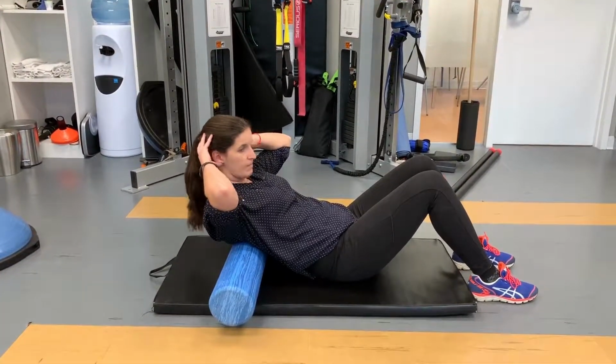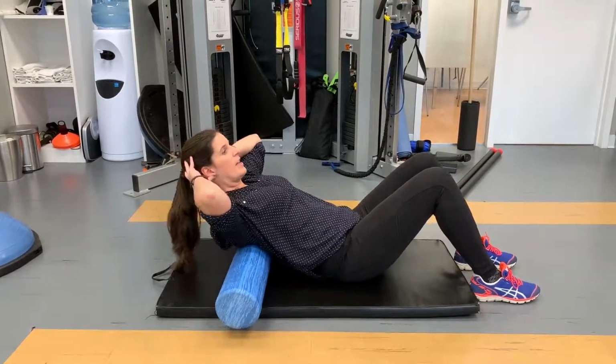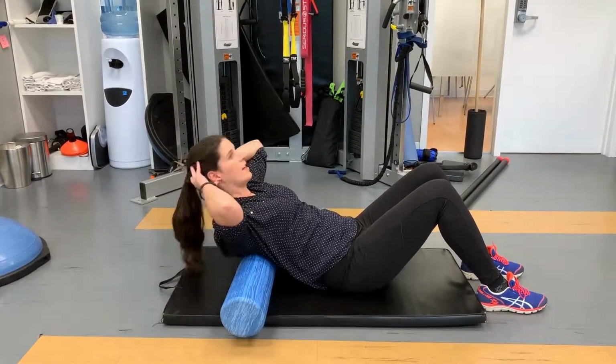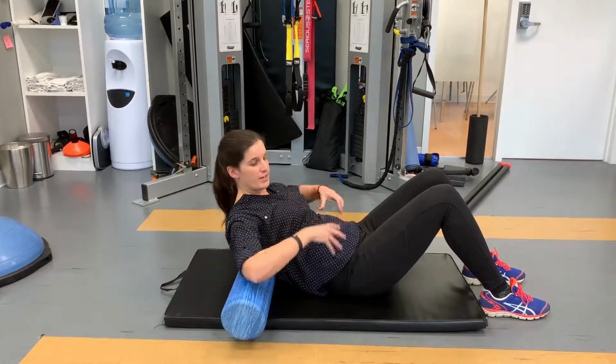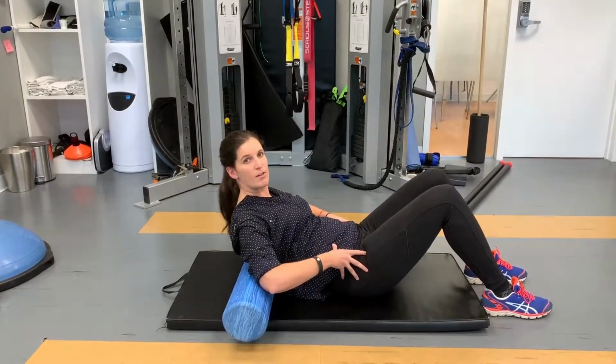You don't want it crammed forward or extended back, so just a slight chin tuck, and you're just going to extend your upper back over the foam roller and come back up. You want it just to be an upper back extension, so stop when it feels like the low back is extending or your hips are coming off the ground.